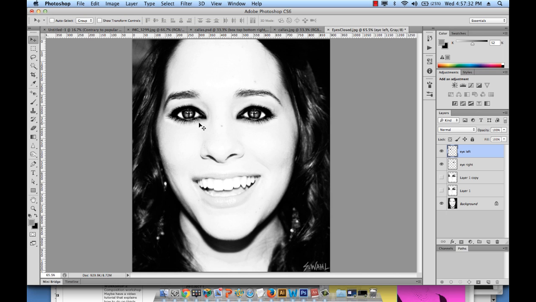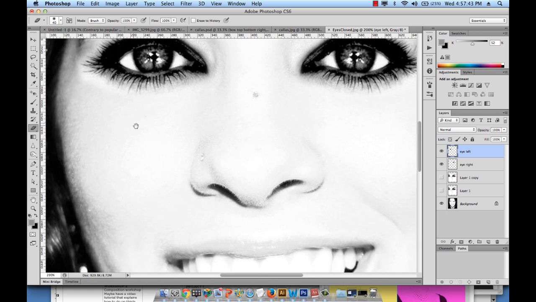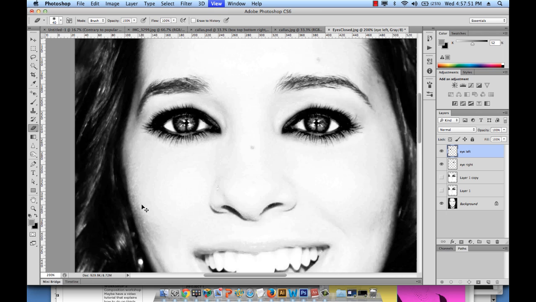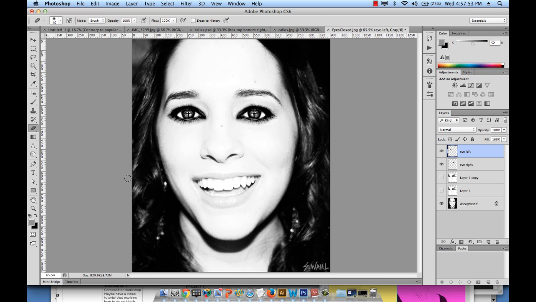I would take it a bit to the left, and doing so will show me these white blurs again. So again, I can go to my eraser tool, zoom in, and erase those extra white blurs, white effect around the eye. Okay, wonderful. So we completed most of the assignment.